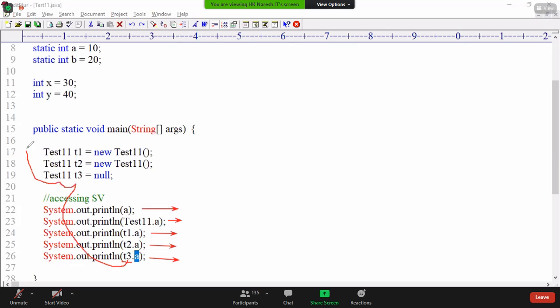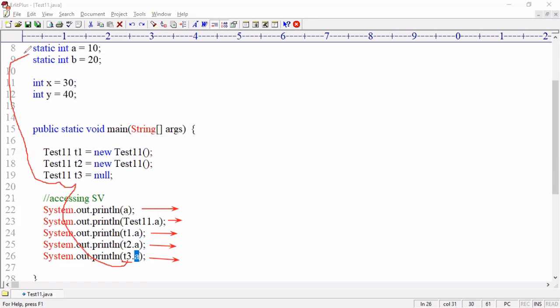Test11. Then it goes to the Test11 class, and the variable is found as static. Even though you access static variables by using referenced variables, all these referenced variables are replaced with the class name.